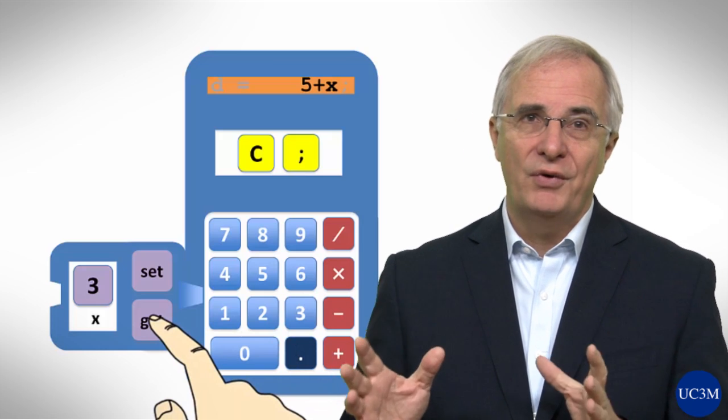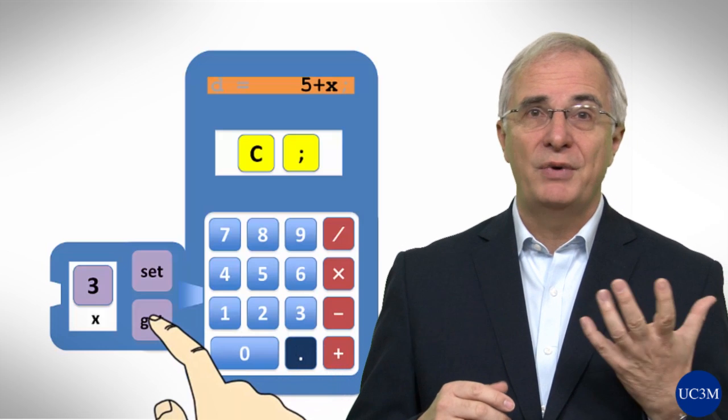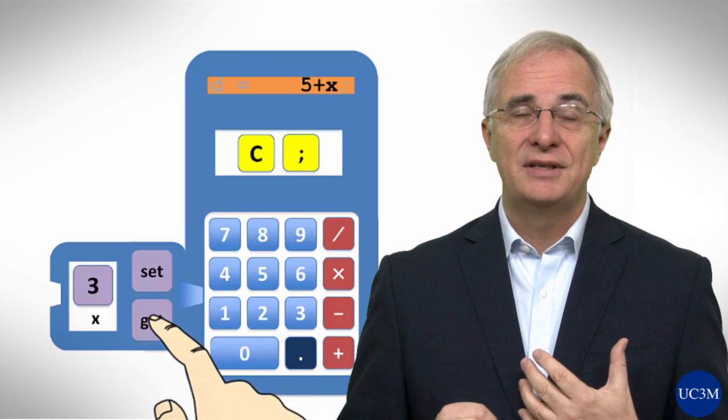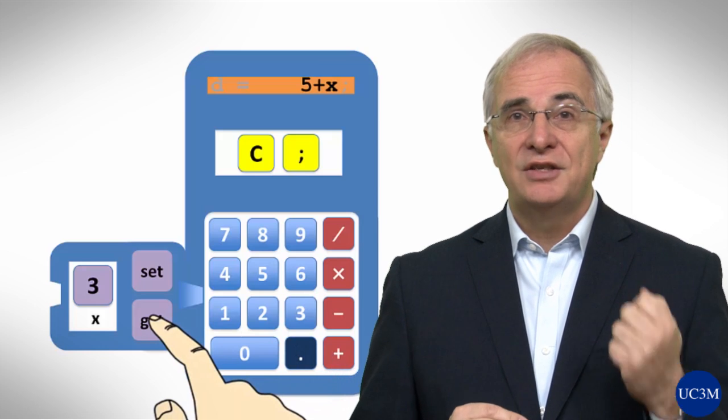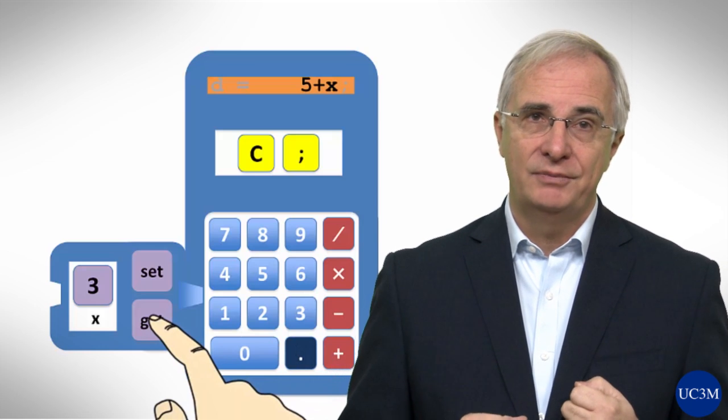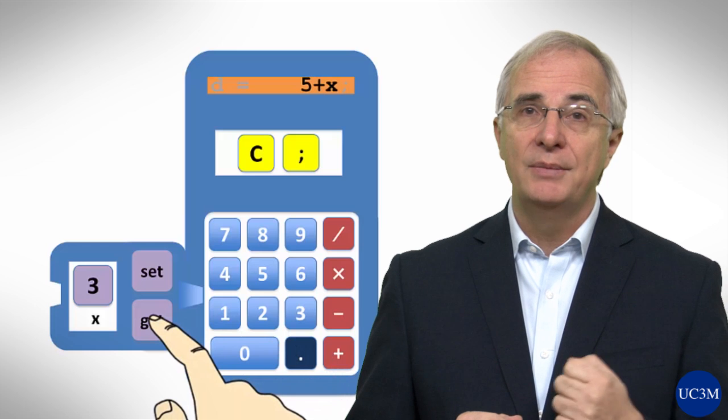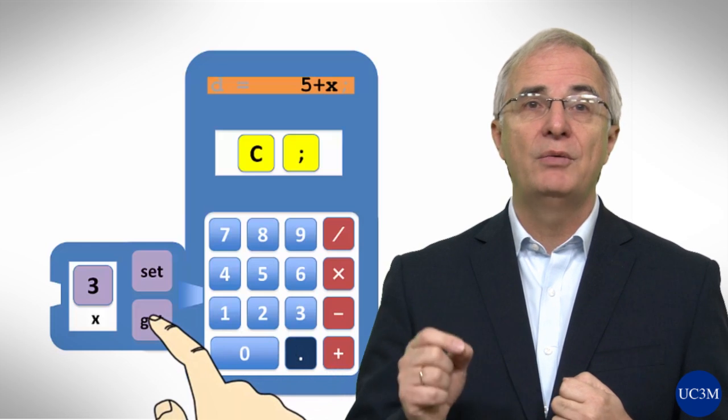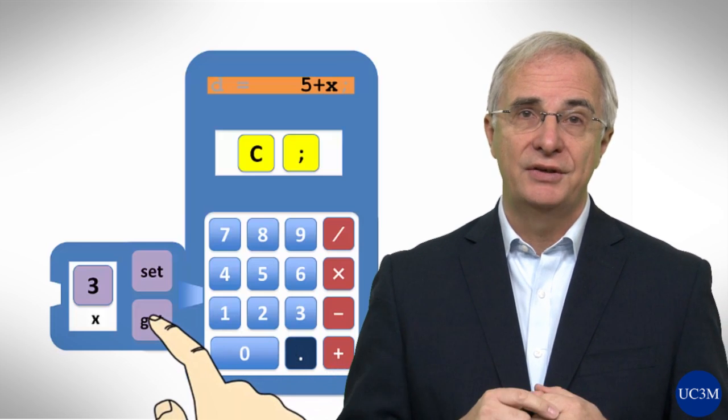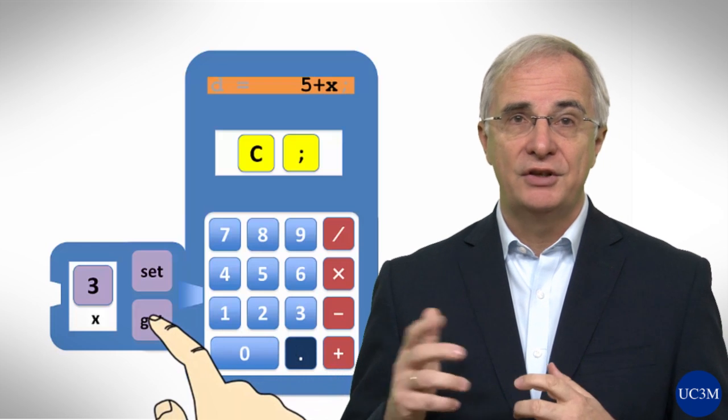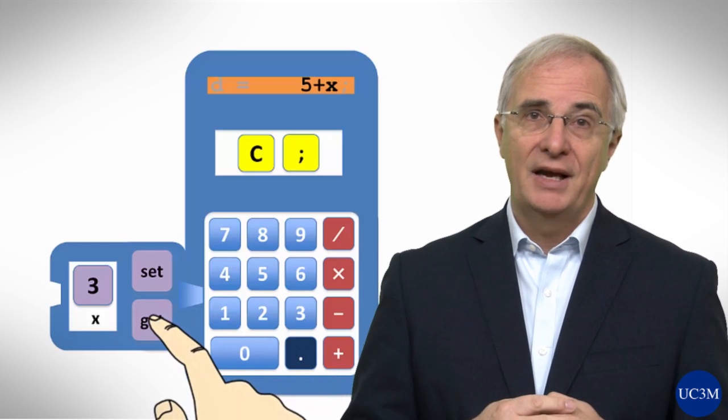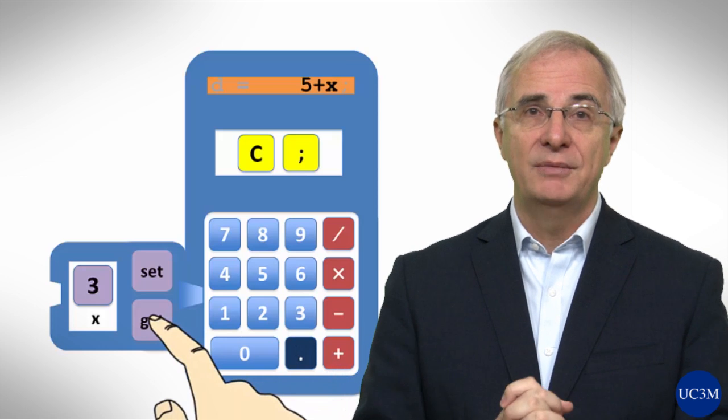And we can convert, we can think of expressions in these calculators as statements by considering that the display can also be seen as a variable, a variable with direct input. This is why we wrote the d equals before the expression. In this way, we have converted the expression to a statement. And the display in this calculator always shows statements.